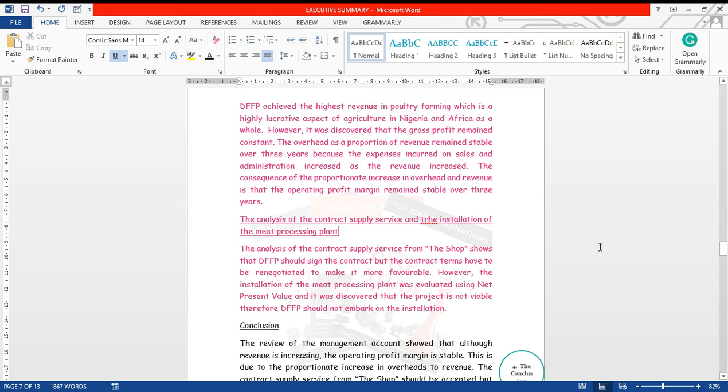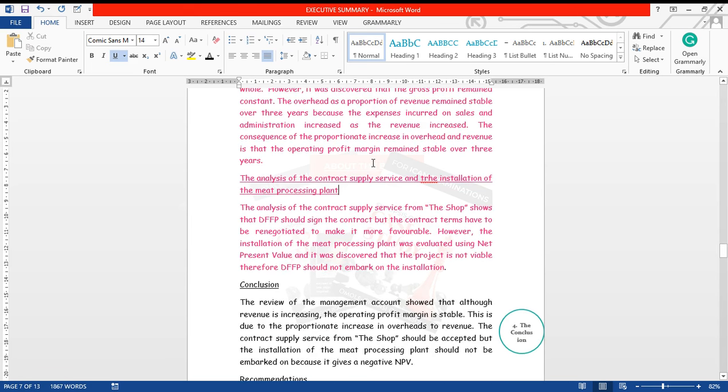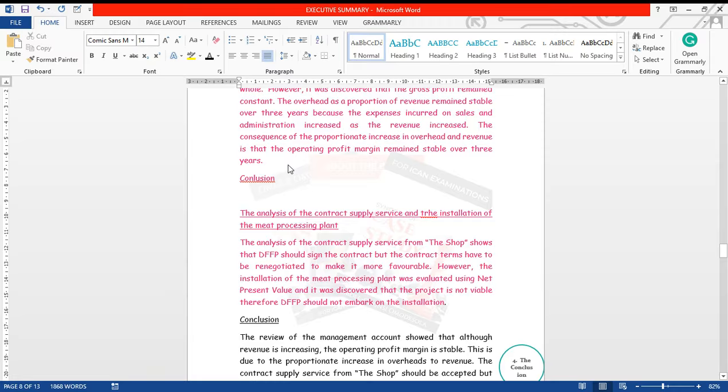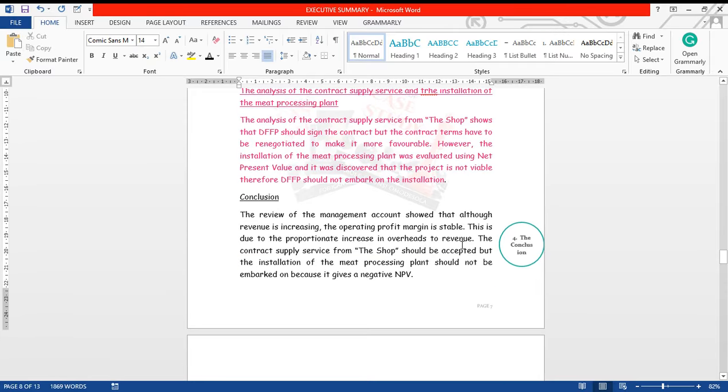So that's the heading. If I want to do the conclusion now, I will have gone after finishing that one, I will have conclusion. That's if I'm doing heading by heading, right? Conclusion, and I will have recommendation, right? Conclusion and recommendation. Then when I finish this one too, I'll have its own conclusion and recommendation.